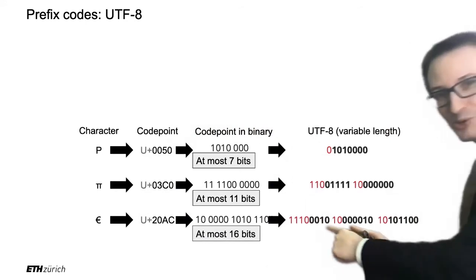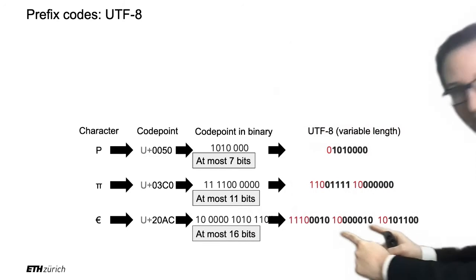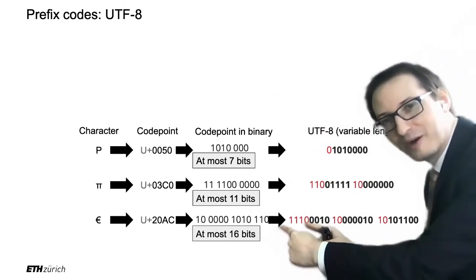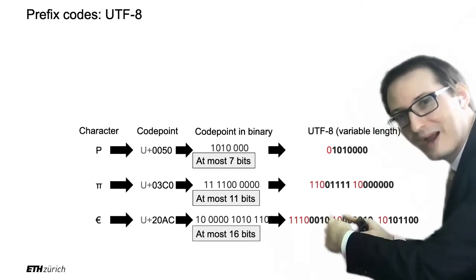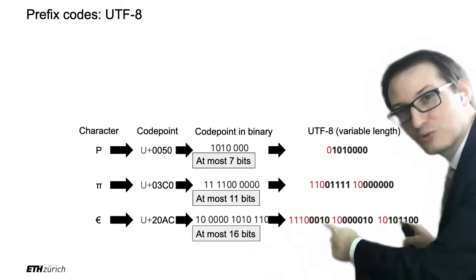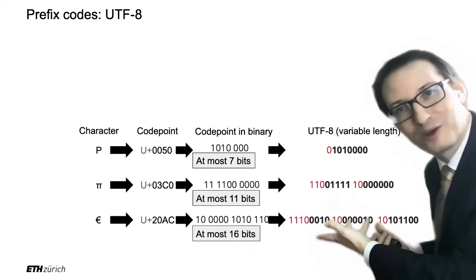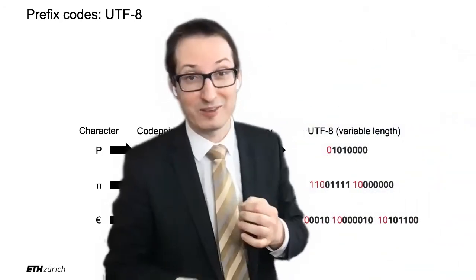Perfect. All right. So indeed, if we want to inspire ourselves, we also need to get rid of useless stuff, right? So you might think, okay, but if I read 1110 here and I know there are 24 bits, then why don't I also use these bits to encode stuff, right? Then instead of 16, I can put 20 bits in there, right? So it looks like a waste of space in there to add this 10 and this 10. So we could do even better.